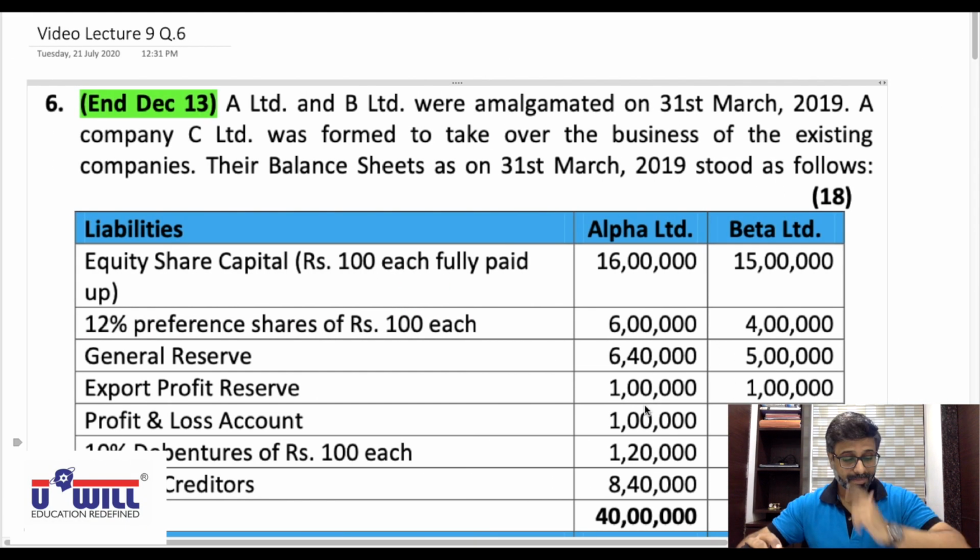Hello students. So now we have progressed a lot in the lecture of amalgamation. We have covered the accounting in the books of transferor and transferee company both. But so far we have seen only the questions on merger, amalgamation in the nature of merger and pooling of interest method based accounting.